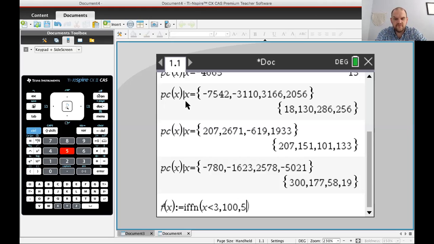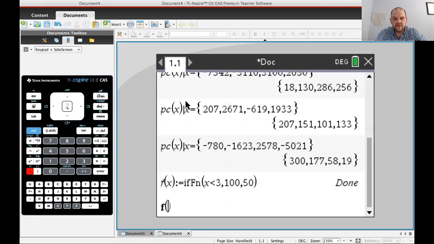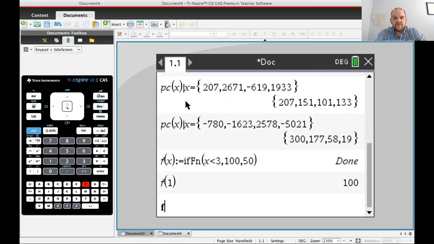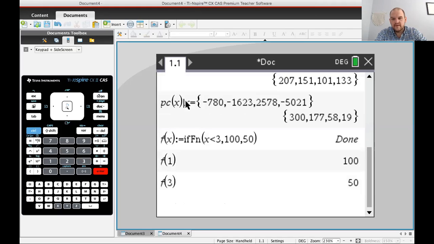Otherwise, return 50. Okay, so if I do f of 1, 1 is less than 3, so it should return 100. And it does. If I do f of 3, 3 is not less than 3, so it should return 50. And it does. We're going to take advantage of this somehow.